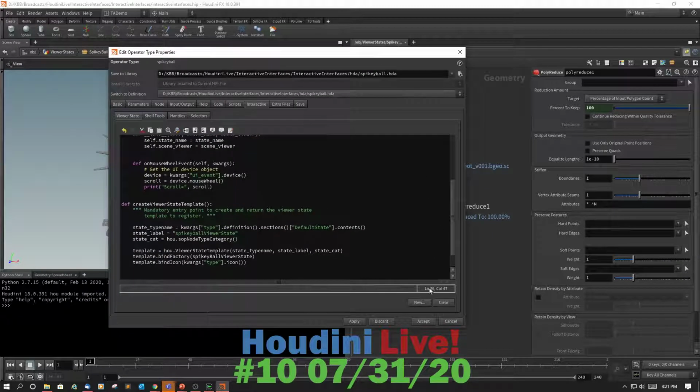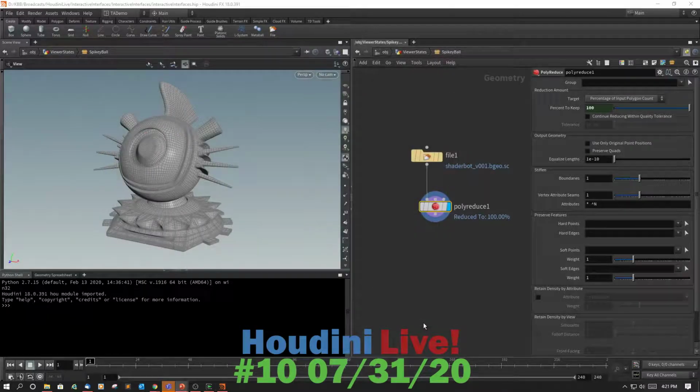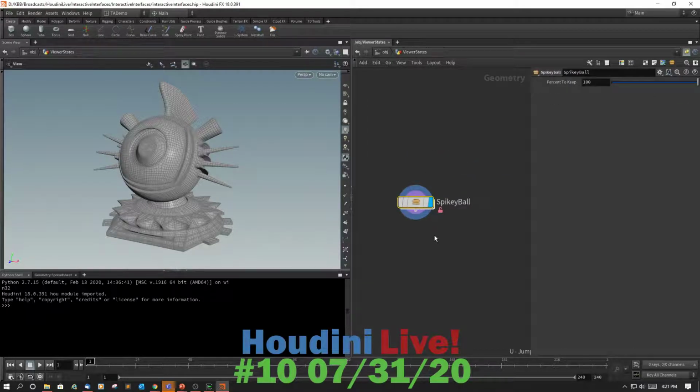So I'm going to accept this and see what's going on here. Let's test to see if this actually works and does something. If we go up and press Spiky Ball, and then hit the Enter key, it goes on and does something. Did it do anything? I do not know.